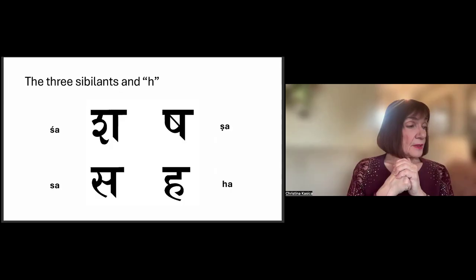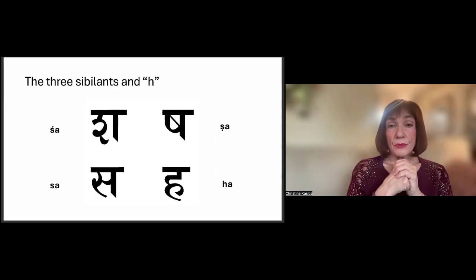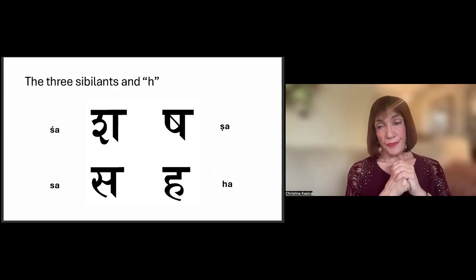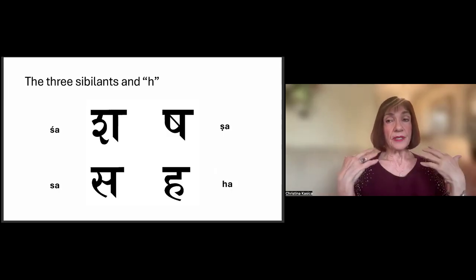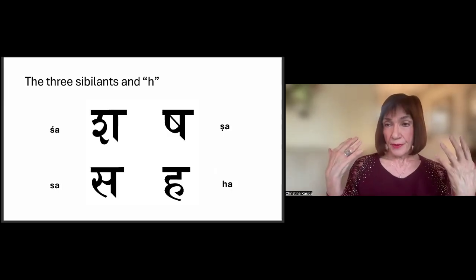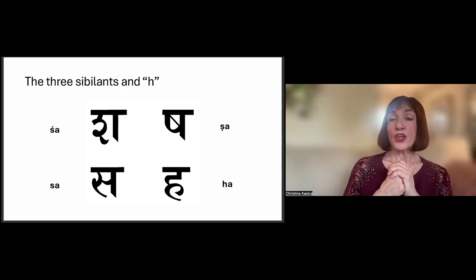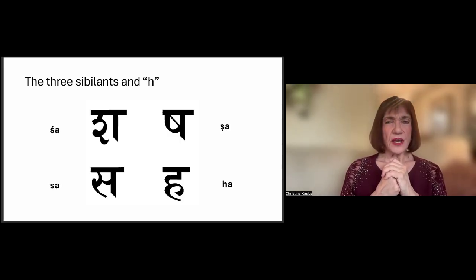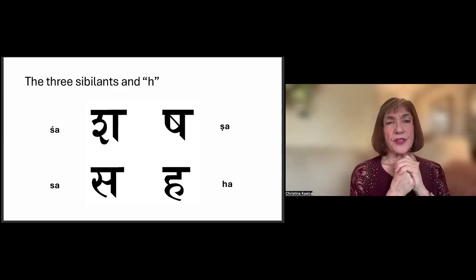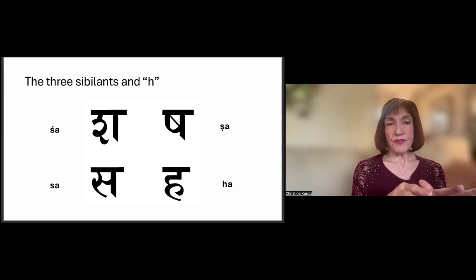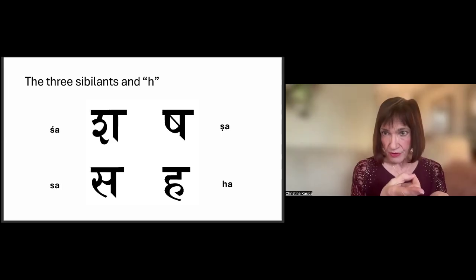So from top left to right, the first letter there is a palatal shra. So you put your tongue flat, pull it back in your mouth, and put it up on the bump that's there. Everybody open their mics and say with me, shra. Shra. Very hard to say. So that's the palatal shra, and the IAST form has that little mark over the S.